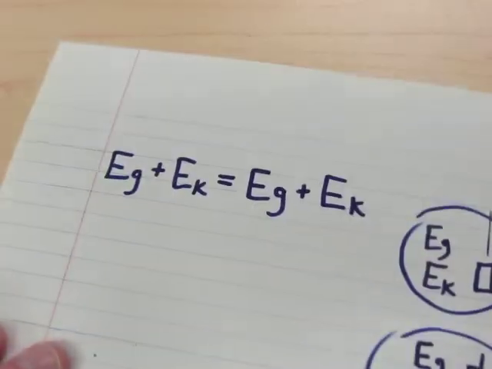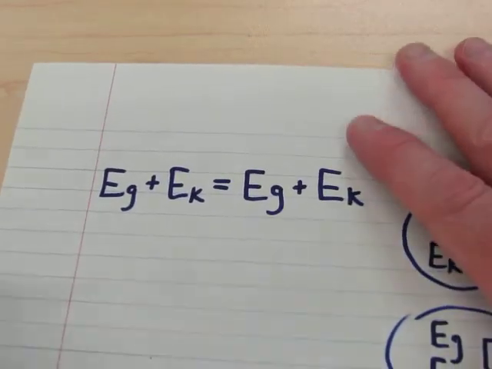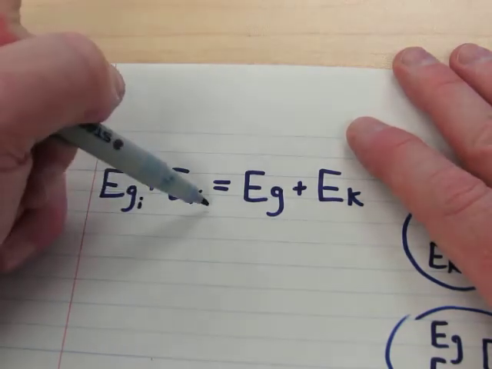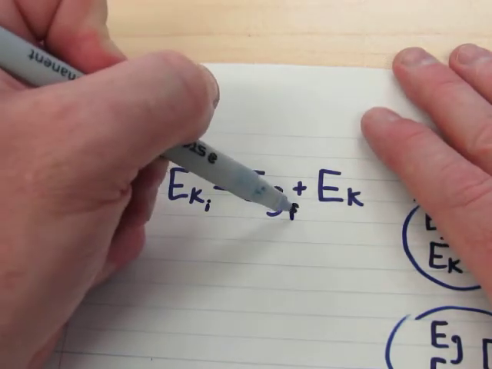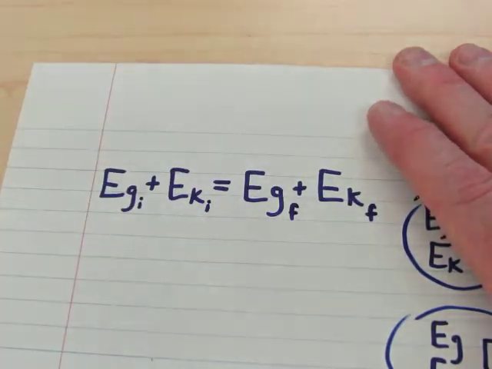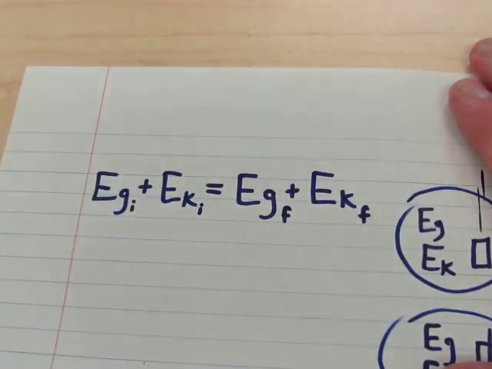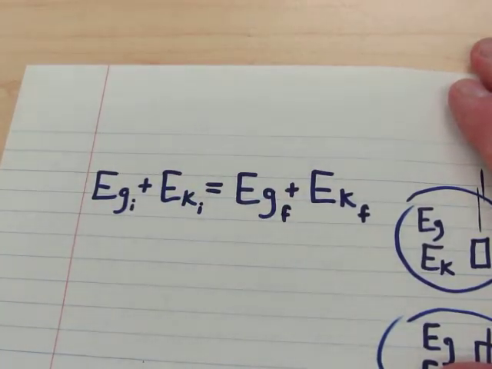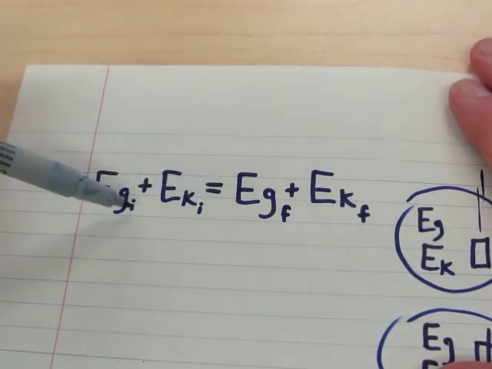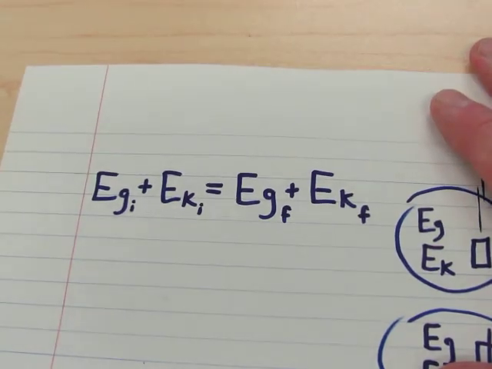And this is a great example as to why in grade 11 I was trying to get you to start using little subsets in the lower right hand corner. Maybe things like an I for initial and an F for final. Because these variables aren't the same. And if you just leave them as Eg, Ek, Eg, Ek, technically you could argue that that would cancel left side, right side. They're not the same variable, and you want to indicate that somehow. And initial and final is usually the way most textbooks do it.